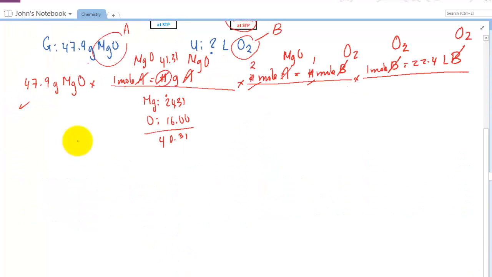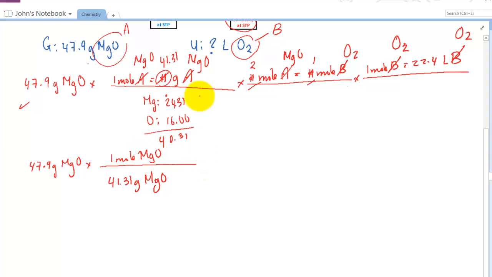So here we have our flow chart. Let's use the flow chart to solve the problem. Start with our given 47.9 grams of MgO, and we multiply one conversion factor at a time. This is our first one. Here we have grams of MgO. Of course, we need to cancel this out, so we're going to look at the side that has grams of MgO, which is 40.31 grams of MgO. If this part is on the bottom, the other part has to be on top. So we have 1 mole of MgO on top. That conversion factor is done.